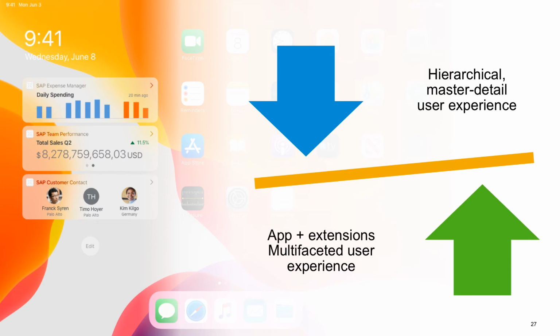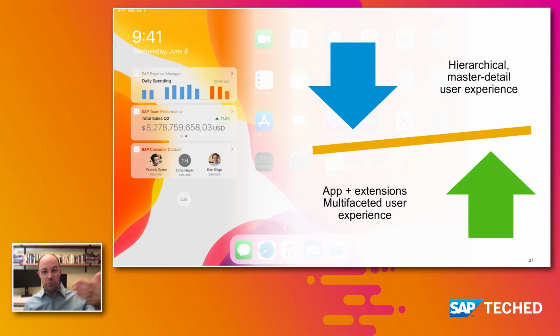But extensions have actually been around for years. So push notifications with rich content, that's an extension. A Siri intent is an extension. The widgets that would show up on the home screen, on the lock screen, those were Today extensions. Photo sharing elements that could be embedded and invoked by other applications are extensions. And these all have similar architectural patterns, meaning that they all have the same underlying security and persistence sharing protocols.